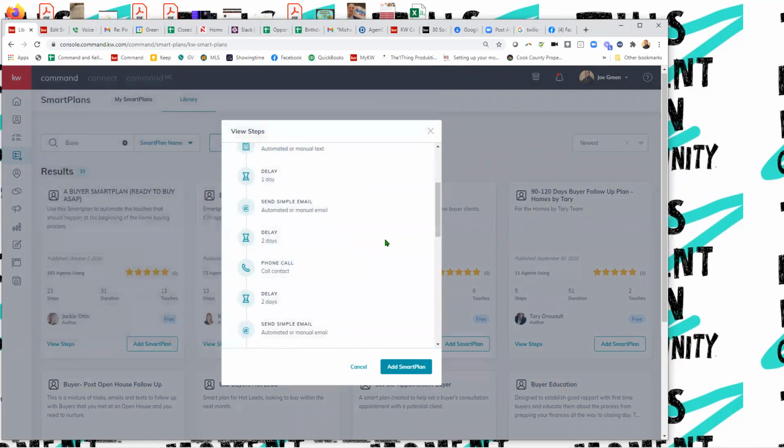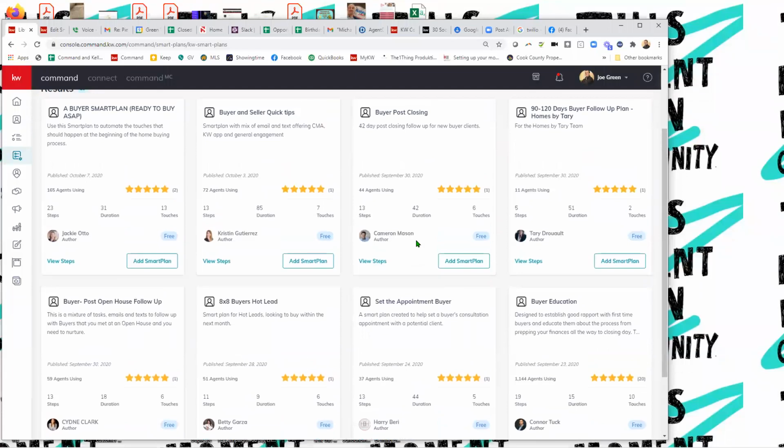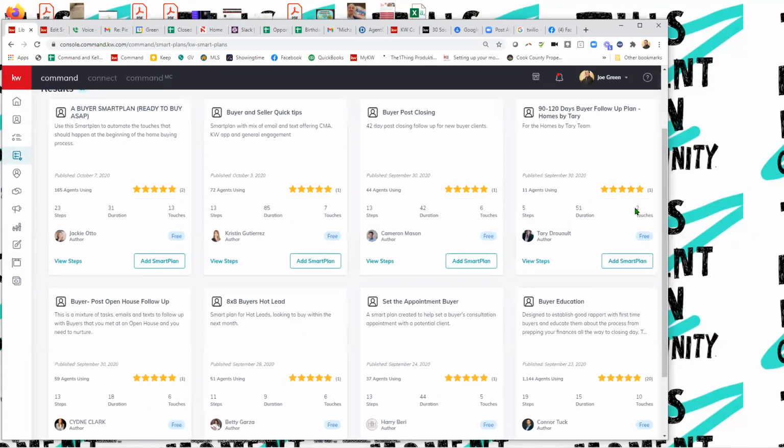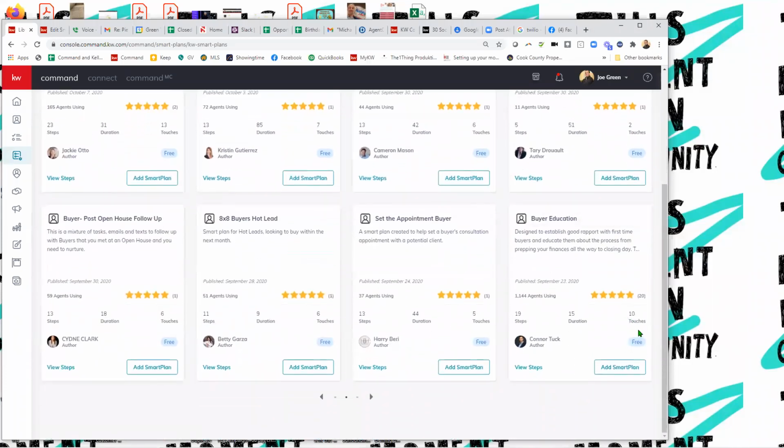So my recommendation for you is to start taking a look at what people are using as smart plans and see if there's any that might pertain to you. The important thing to look at is the number of touches. This one only has 2 touches. This one has 10 touches.